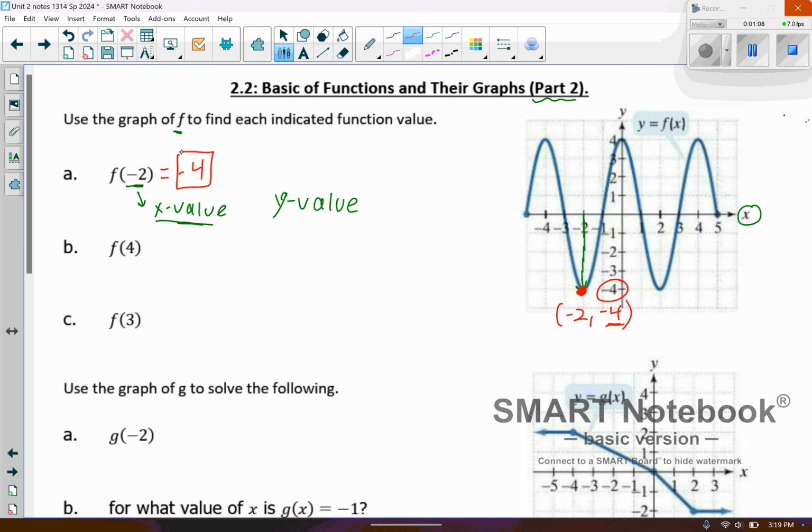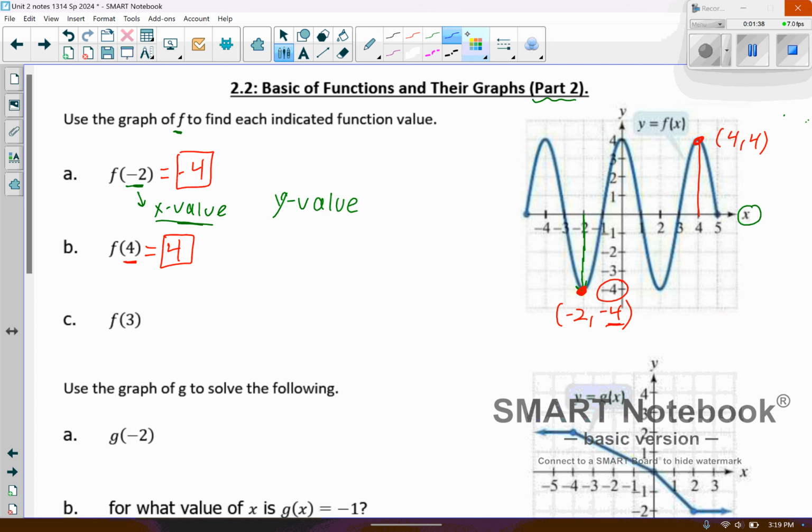So in the prior video, we were actually plugging this into an equation and having to do some algebra to come out with the number. Okay, and so what we're doing now is we just have to look at this picture over here. So on this next one, it says f of 4. So once again, that's referring to the x value. So when x is 4, what is the y value? Well, let's see. When x is 4, it looks like y is also 4. So they happen to both be 4. So when x is 4, my result is 4.